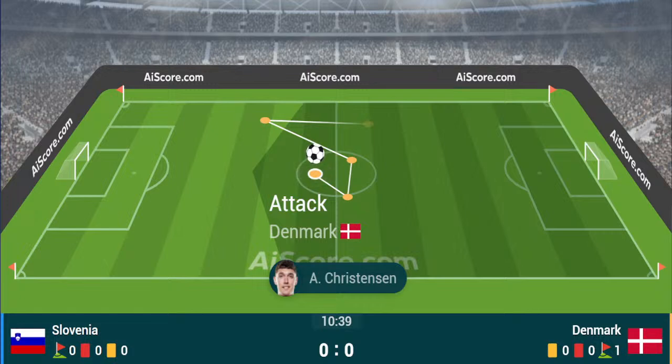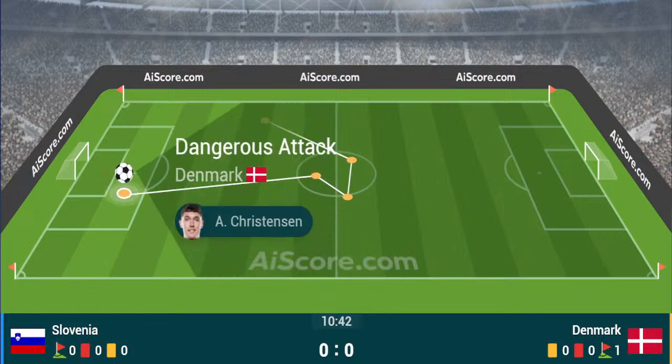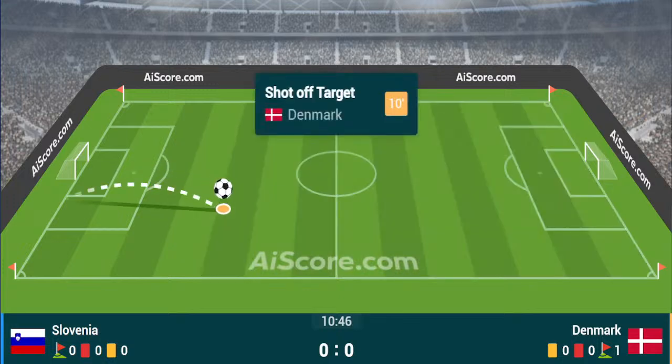The referee is just going to count out the yards to allow Slovenia to get a wall in place. Only one man at the moment is what Jan Oblak's called for, but there are options in the box as well. All three centre-halves have gone forward. Andre Christiansen, Joachim Andersen and Jan Vestergaard are in the box as options. Højbjerg's left the free kick alone. It is Christian Eriksen stood over it. Cross goes in towards the middle, headed goalwards by Andersen, and it's just over, and it's going to be a goal kick now for Slovenia.